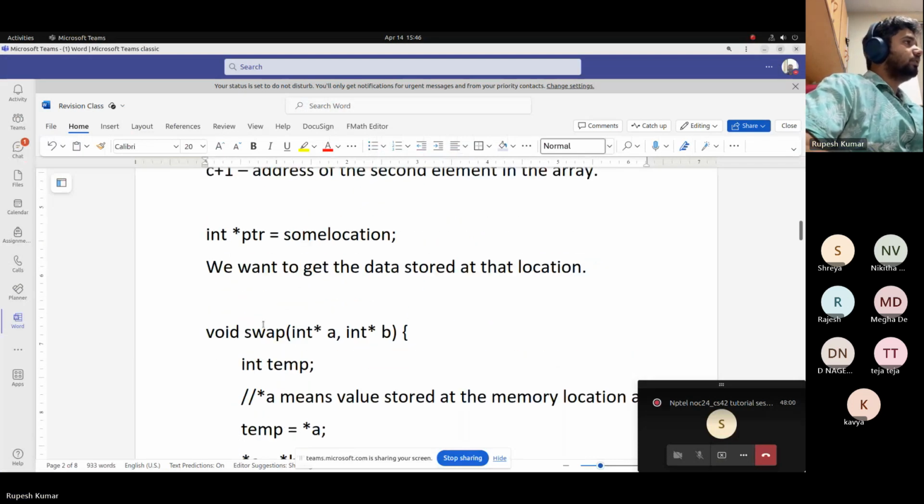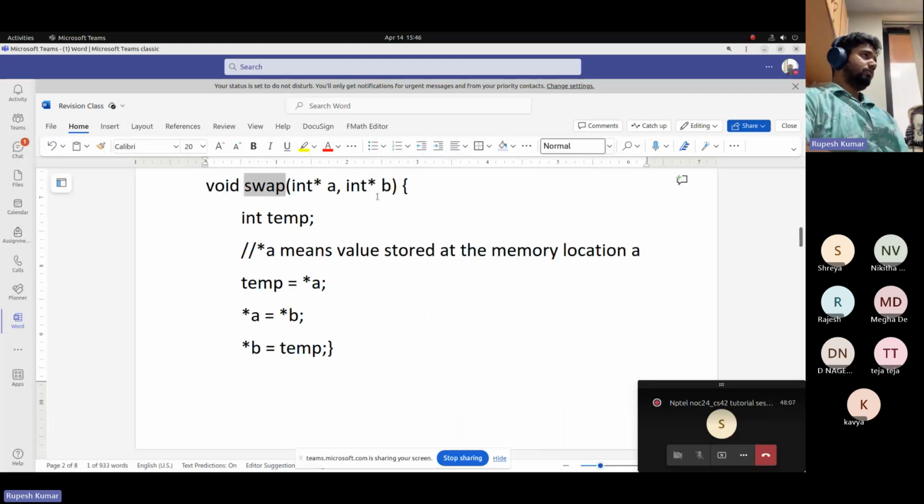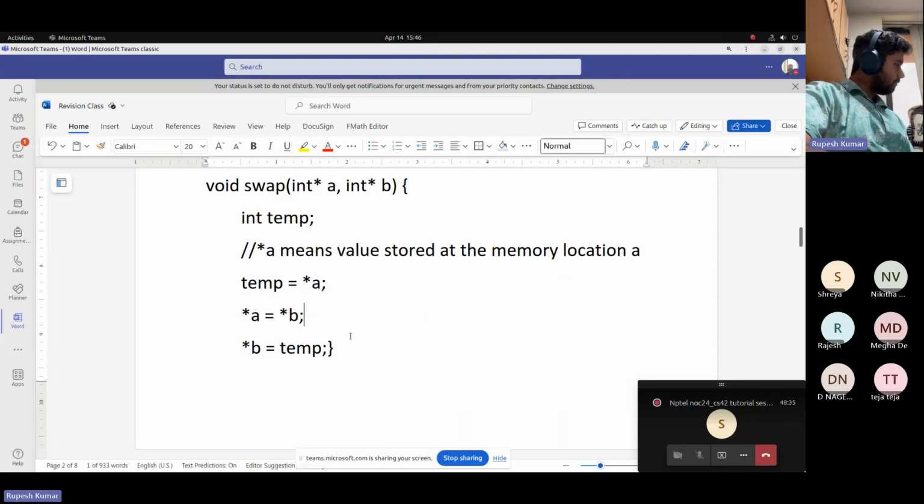So for example, I was trying to write a function swap that takes in the addresses of two variables and swaps the values present at those two variables. You can see we have two integer pointers, int a and int b, as arguments. Then I create a temporary variable that stores a temporary value used for swapping. Then I assign the value stored at the memory location denoted by a to the variable temp. For this, I use this asterisk, which acts as a dereference operator here. Now everyone of you, you get what dereferencing is. Then the code is pretty much standard. I dereference the value stored at A, assign the value stored at B, then update the value stored at the memory location B. Everyone of you, are you able to understand what I'm saying here?